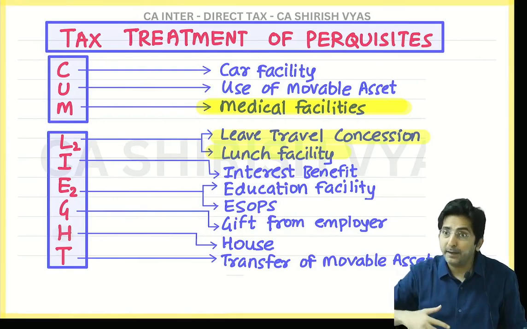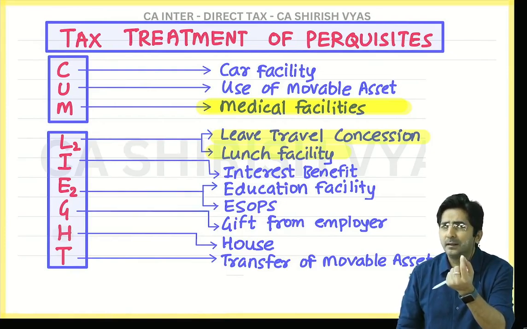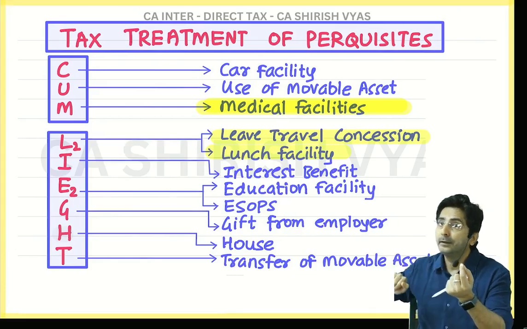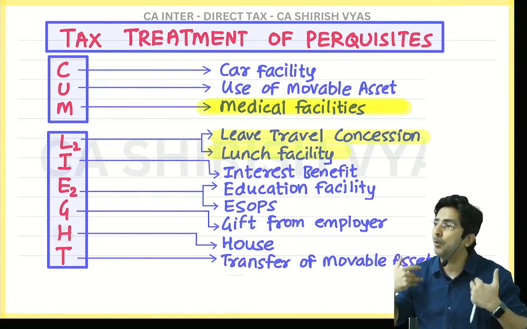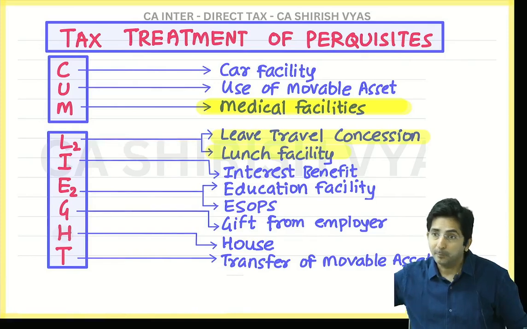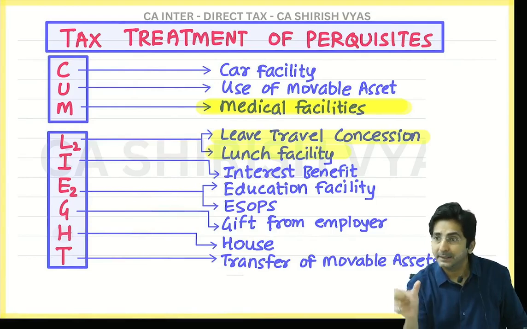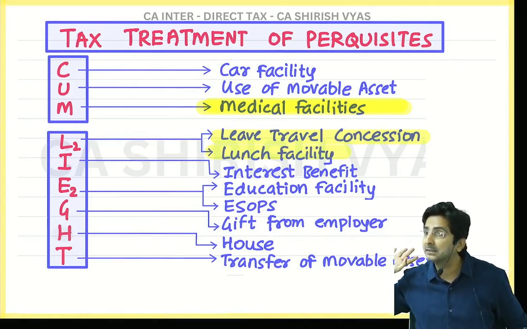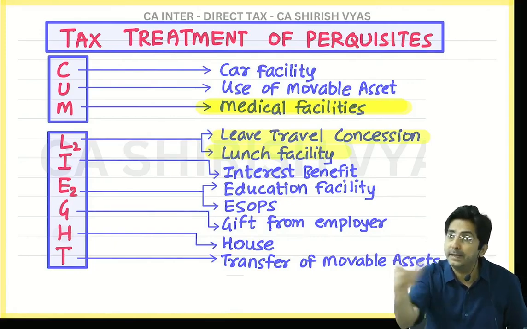But if I tell you that on this loan you pay only 1% interest, but the rate of interest in the market is 10%, then you will feel, wow, such a good person my boss is. In the market, the rate of interest is 10%. Boss is charging 1%. A difference of 9%. It's a benefit. And where there is benefit, there can be tax. Whether it will be taxable or not, I will tell you. But the benefit is of interest.